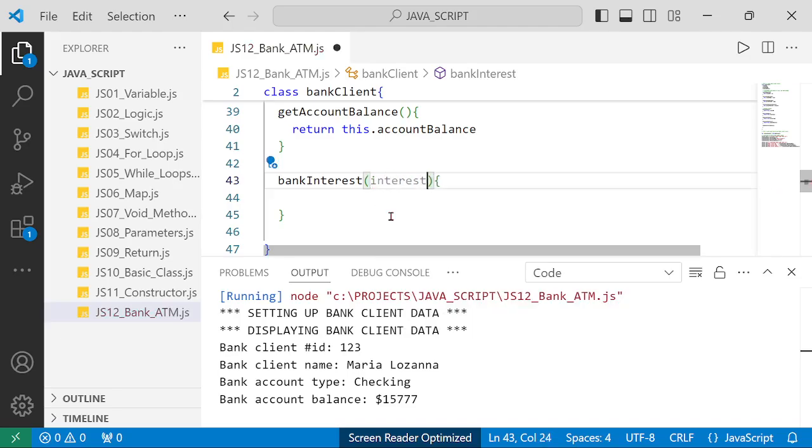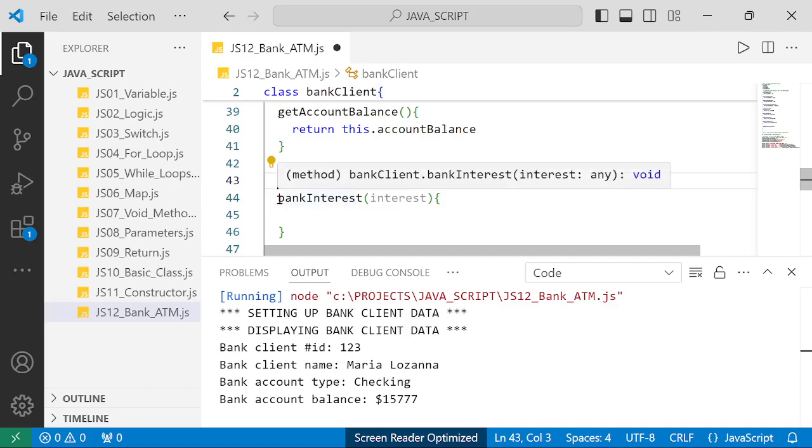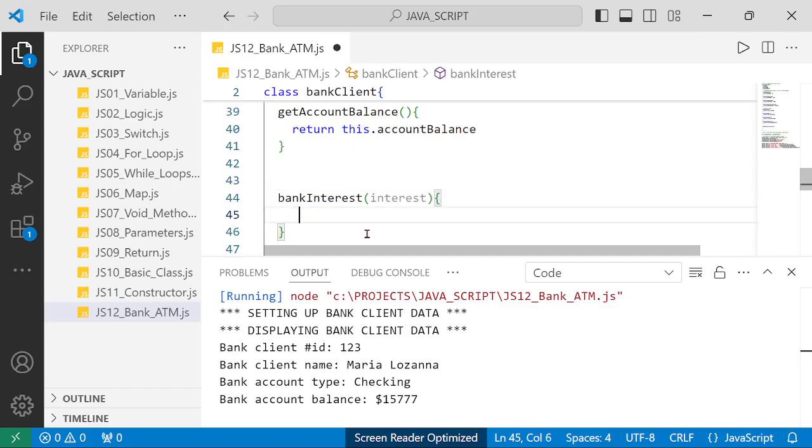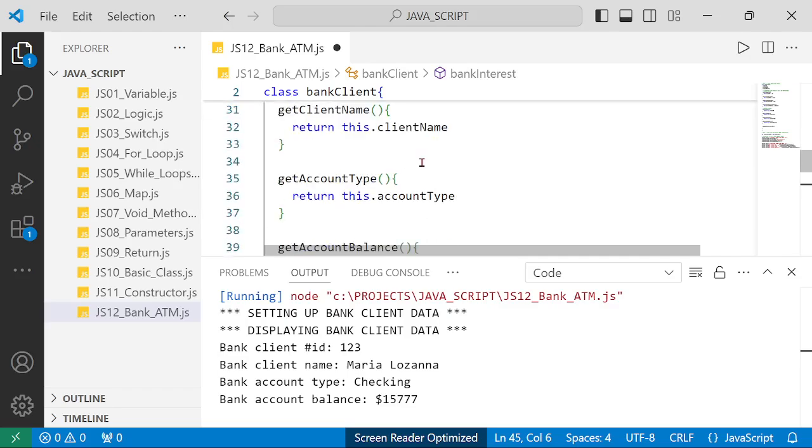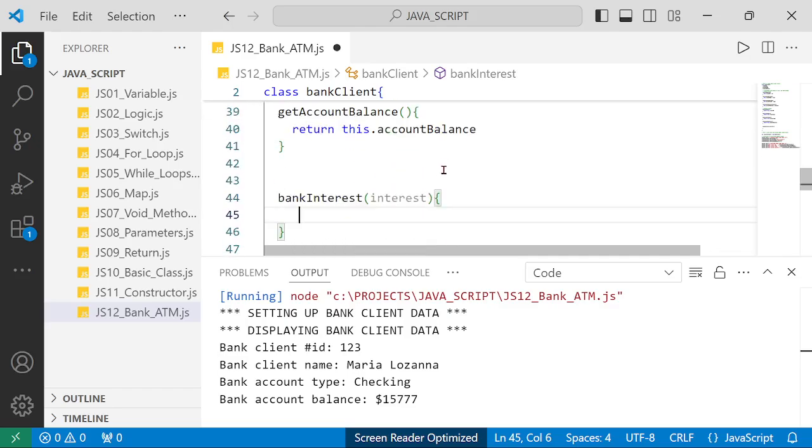Interest. This function will be done without, so balance will be this account balance, return this account balance multiplied by interest, whatever we provide here.